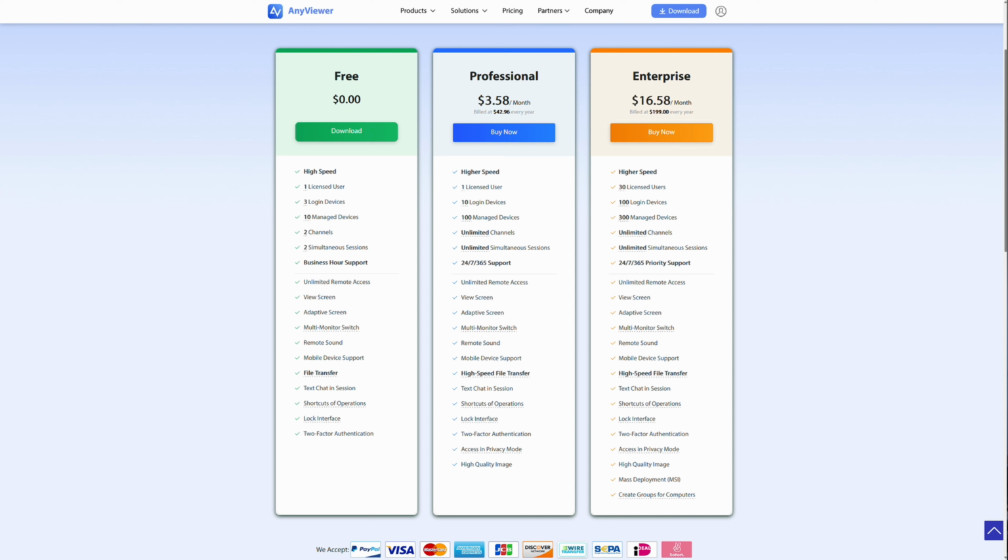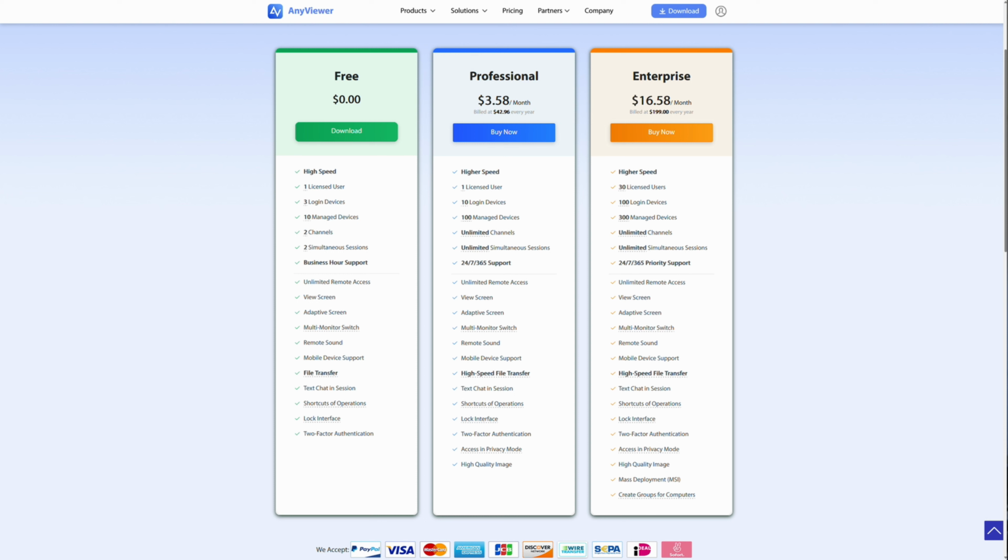Now let's talk about pricing compared to some other options. At the free tier, I honestly think there's a lot of better options out there. TeamViewer Free is better in almost every aspect, other than the fact that TeamViewer is a very annoying program. It spams you at all times about paying for it. It's kind of a nuisance, but it's really good at what it does. And the file transfers are a huge difference between AnyViewer and TeamViewer. TeamViewer's max file size is 4 gigs instead of 100 megabytes. And the transfer speeds are pretty good. They work really, really well. So AnyViewer Free, not really great.